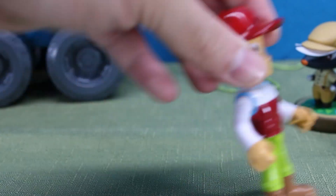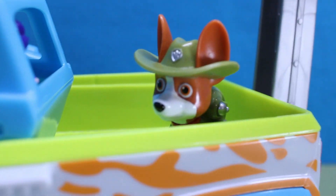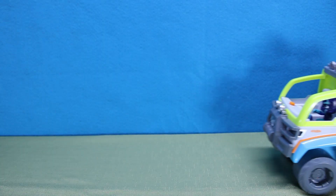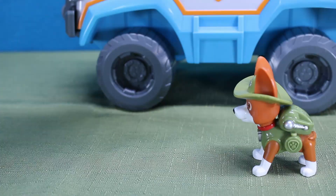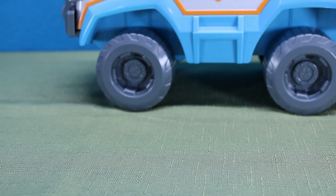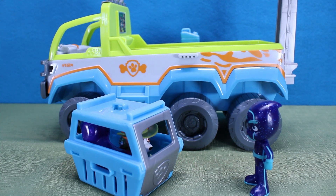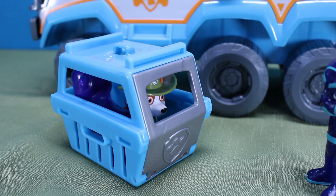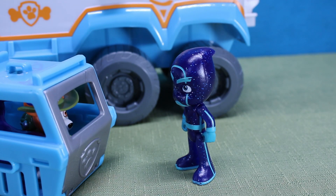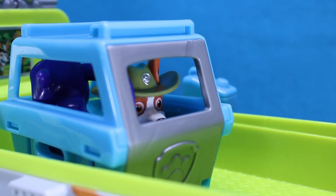Whoa! Wait up, pups! Alright, Baby Panther, you're all safe here. Huh? Ryder, are you driving this thing? Hey, you're not Ryder — looks like we have a stowaway. Hi-yah! You won't get away with this. But I already have. I'm gonna use this Jungle Cruiser to steal every animal and build my very own personal zoo. That's terrible! You better not. Nobody likes a backseat driver — you can just stay here in the back and be quiet. This is terrible — how do I get out of this?